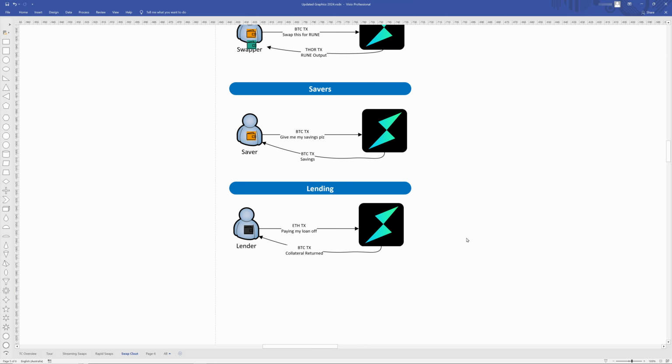It ensures it's done in an orderly manner, and the outbound delay looks at not only what the outbound value is for the individual, but also the overall outbound of the network itself.